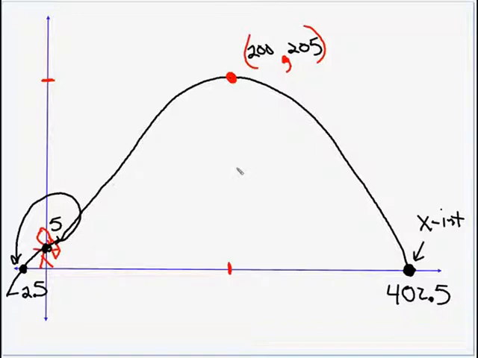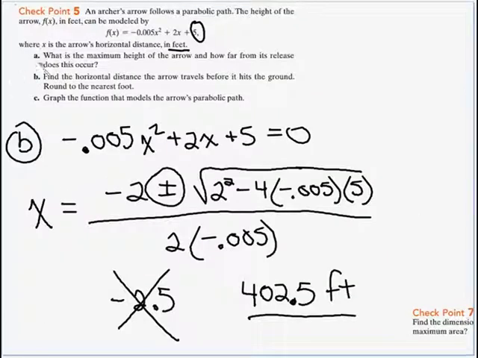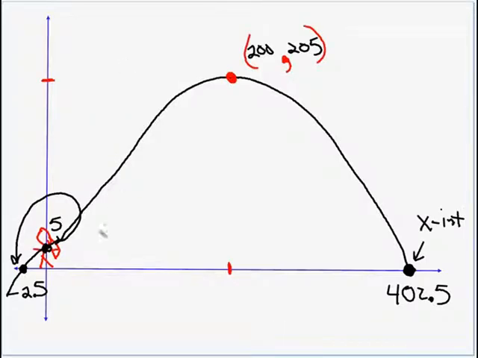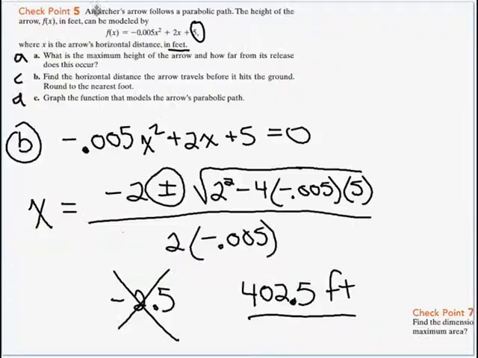Again, if you want to compare this to the football problem, there was something else. ABC here was really A, C, D. In the football problem, part B was there was some guy trying to block the football. Now, I can see trying to jump up and block a football, but would anybody really want to stand here and, when this guy's going to shoot his arrow, jump up and block the arrow? No, I don't think that's going to happen. So they left that part out of this example problem.